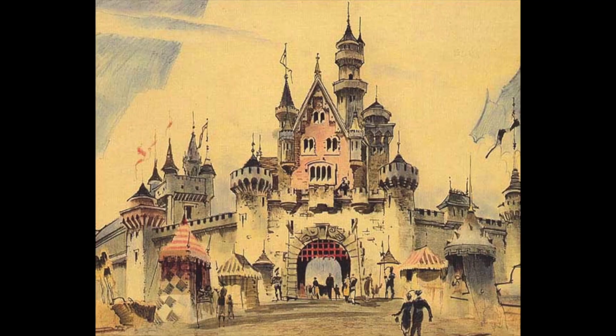All right, our next fun fact is about Sleeping Beauty Castle itself, the centerpiece of Disneyland. And it's actually that this, what you see here, was originally going to be the back of the castle. What happened was Walt Disney, when he was looking at the model of the castle, he based it largely on a castle in Germany. And what is currently the back of the castle was the front. And he took his hand and did a little switcheroo. And luckily he did, because this is the castle and view we all know and love.